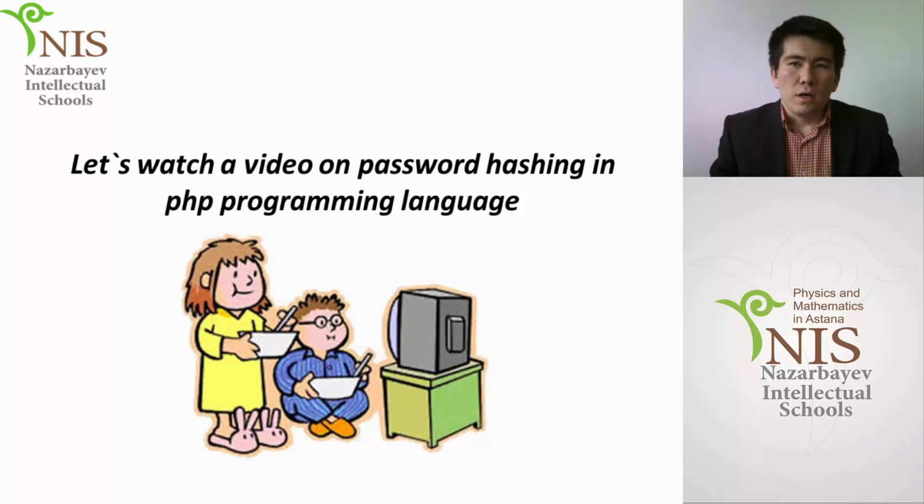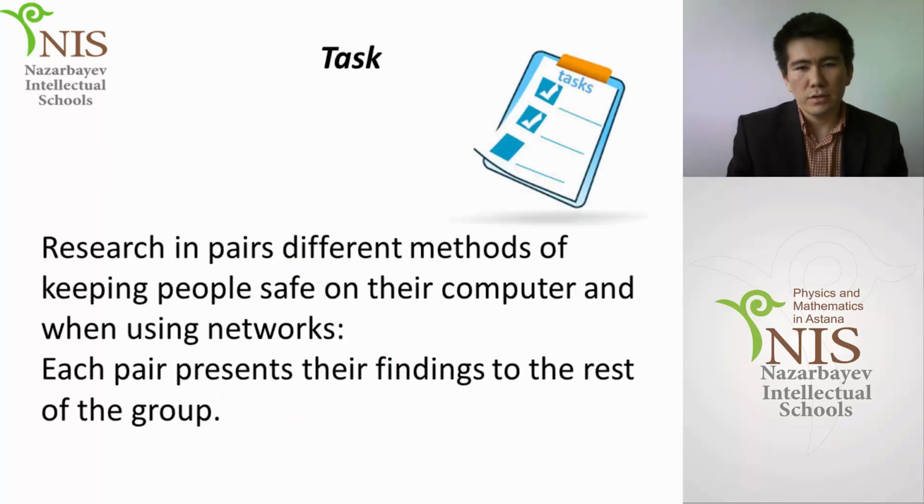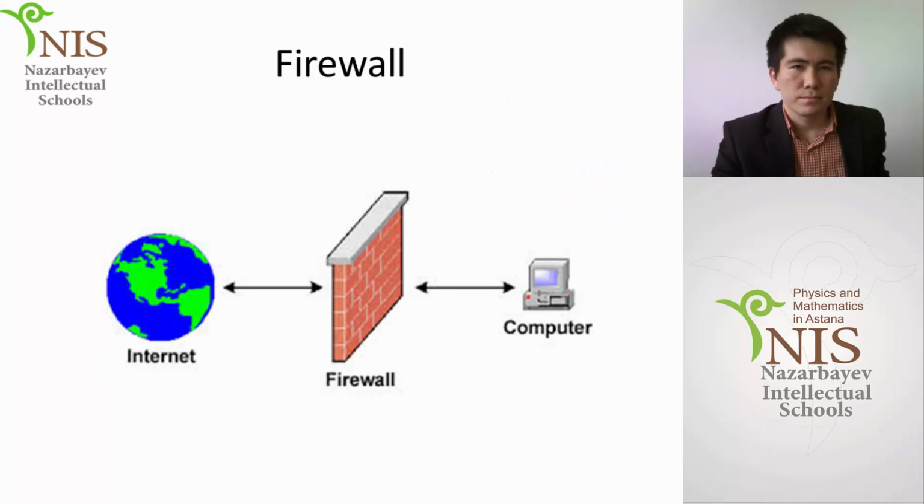So, I would like to give you a task. I want you to research in pairs different methods of keeping people safe on their computer and when using networks. Each pair presents their findings to the rest of the group. So, as you can see, it's pair work. Okay, you are given 2 minutes for this. Okay, good.